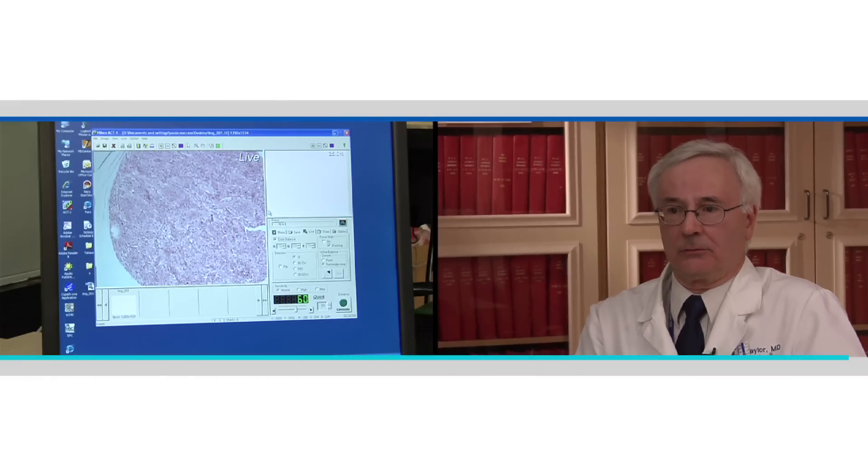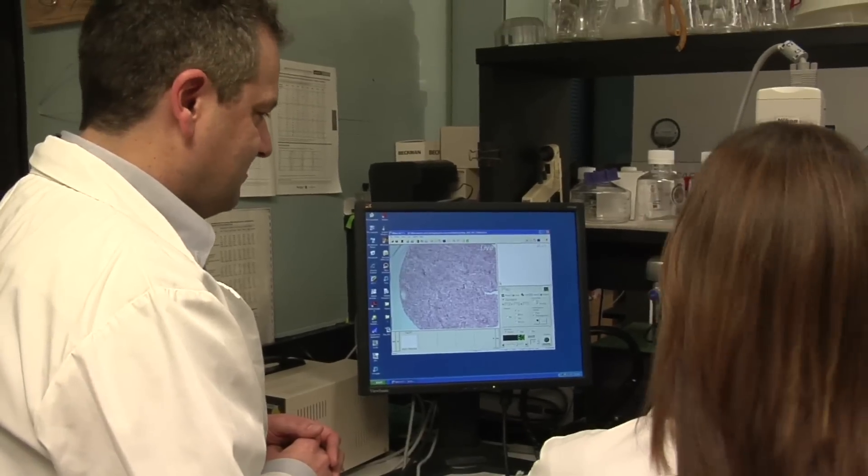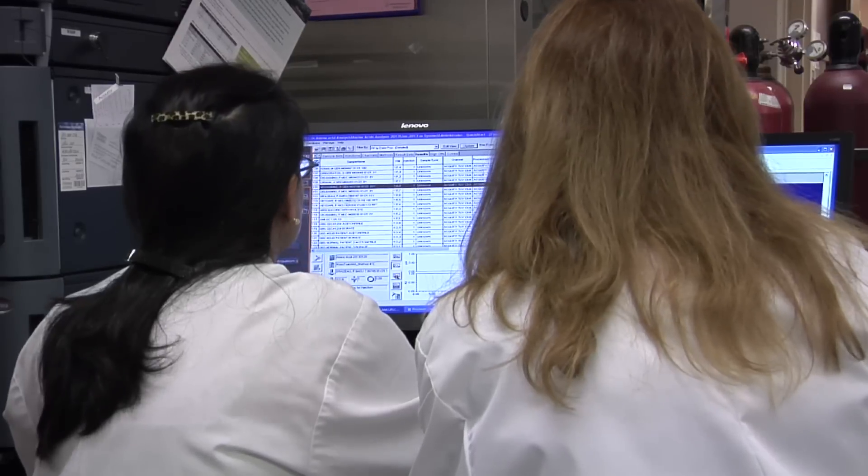Dr. Geno Summers is one of our newer colleagues and has had a special interest in pediatric solid tumor cancers. His lab has discovered a number of findings by looking at pediatric sarcomas, two of which are particularly exciting. The first relates to genes involved in sarcoma development — a significant proportion of very aggressive sarcomas in children have an abnormal fusion gene, giving better insight into the early events of sarcoma development.